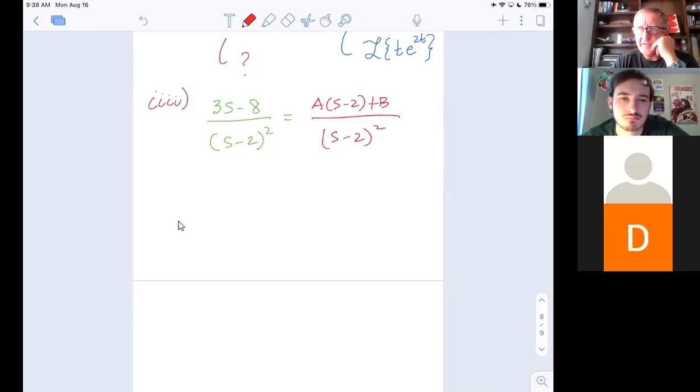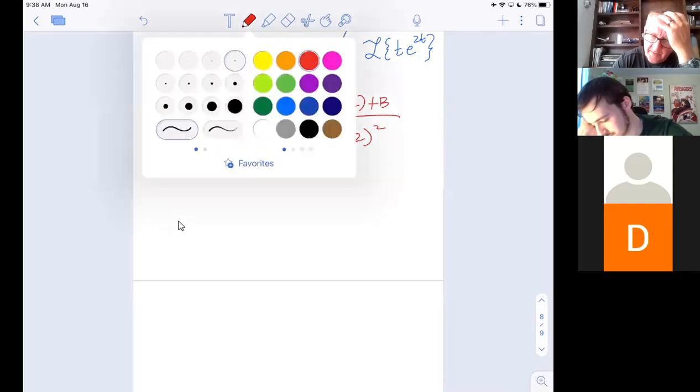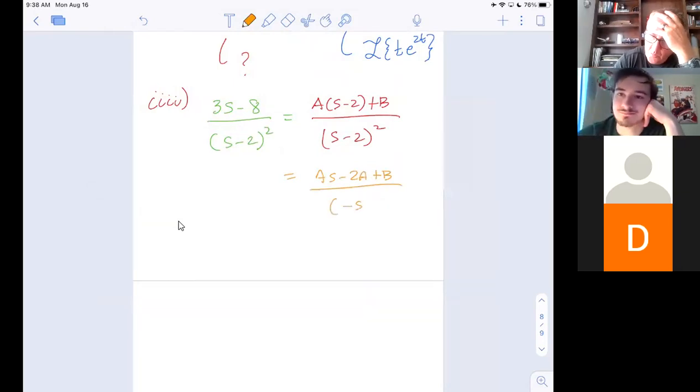I mean, again, the book does not take this approach. It's not near as playful. I believe enough in that book that I read that I like to try to mix some of that thinking in, just because it adds some fun to it. So that means the top would be a s minus 2a plus b, whoa, over s minus 2 squared.